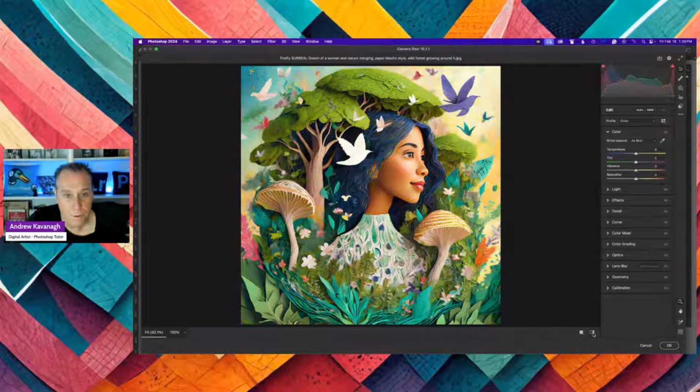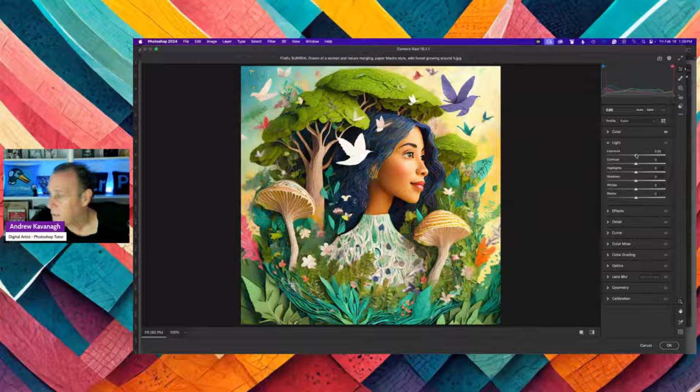So this is before. It's after. The skin is starting to get a little too neon. So I'm going to bring the vibrance down, bring the saturation down. Yeah, it's got a little bit more, but it's not overdoing it. Okay. And then under Light, I can do the exposure and contrast.